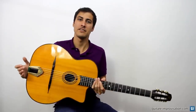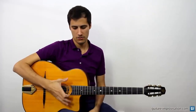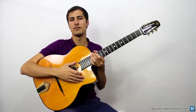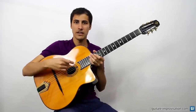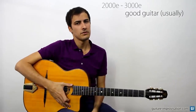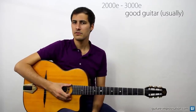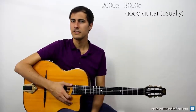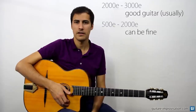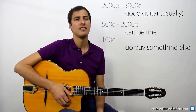And now let's speak about the guitars. These Gypsy guitars are quite expensive because they are acoustic, so it's more difficult to make a Gypsy guitar than a solid body guitar, for example, or to get a good sound from this kind of guitar. So a good Gypsy guitar is between 2,000 and 3,000, sometimes 4,000 euros. Let's say between 2,000 and 3,000 euros, you're pretty sure to have a good guitar. But you can buy a guitar for 500 euros, it can be fine. But if you put 100 euros in a Gypsy guitar, you're pretty sure that the sound will be very bad.